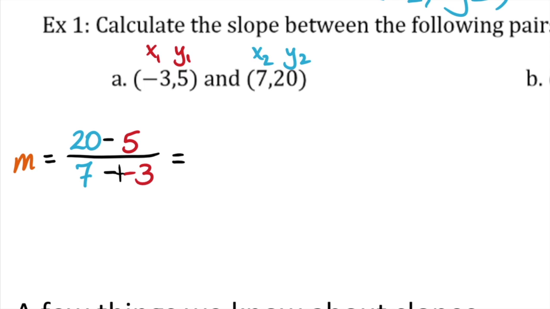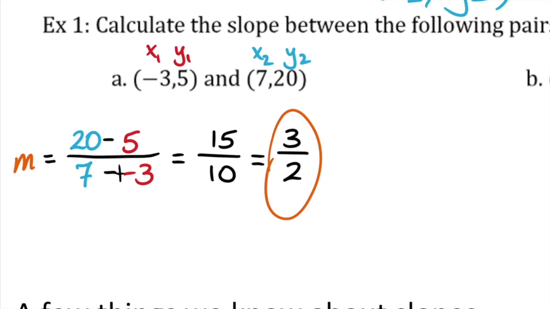20 minus 5 is going to give us 15. On the bottom, 7 plus 3 is 10. We get 15 over 10. Now, technically, there's nothing wrong with leaving it like that. But if you remember the last time you ran into slope and we talked about it as rise over run, you would have to rise 15 spots and then go over 10 spots to graph anything with that. That's quite a bit of space to cover on a graph. So what we really want to do whenever possible is reduce that fraction down. 15 over 10 is the same thing as 3 over 2. You can divide both of those by 5 and reduce it that way. So overall, our slope between those is 3 over 2.